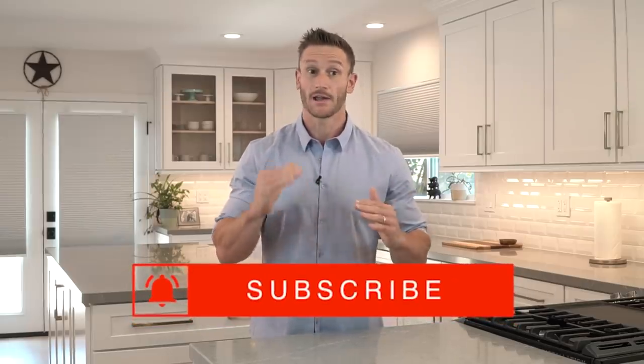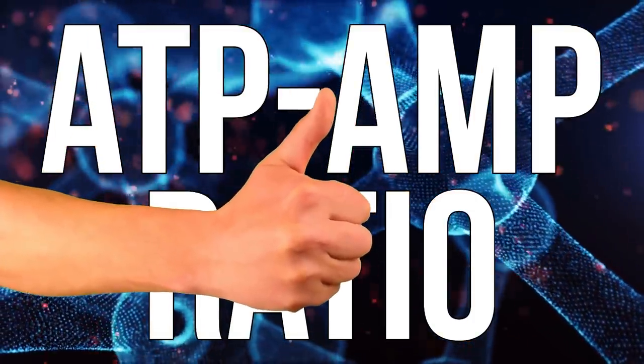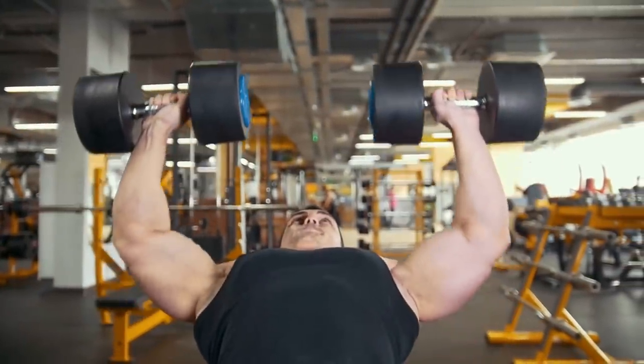But when that ratio changes, there is a demand for energy because the ATP is dropping and your body is saying we're running out of energy, we need glucose now. So independent of insulin, because it's so important and in demand, GLUT4 will translocate. When fasting, we also improve this ATP to AMP ratio because we're not consuming glucose. But with exercise, we burn glucose so fast there's a demand for it. So right after exercise, you have a lot more flexibility in being able to consume carbohydrates — that's why.